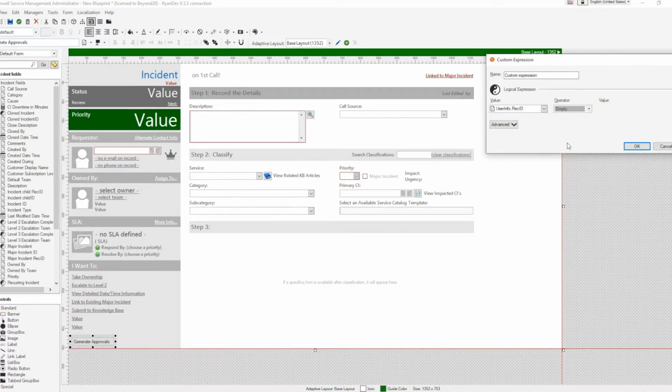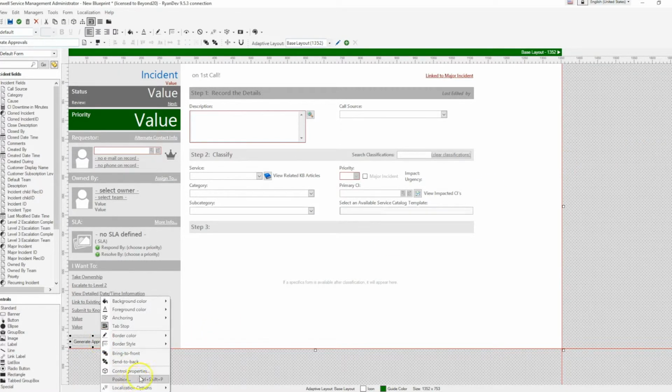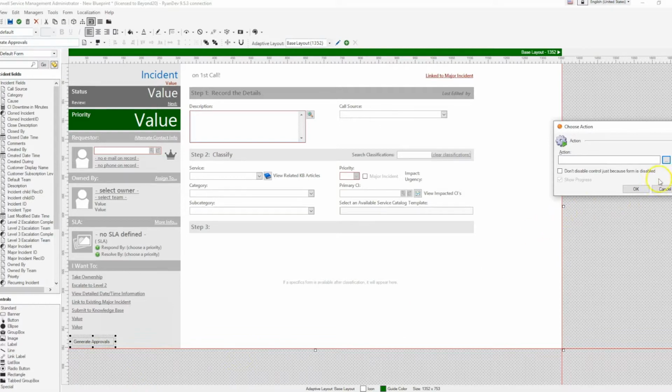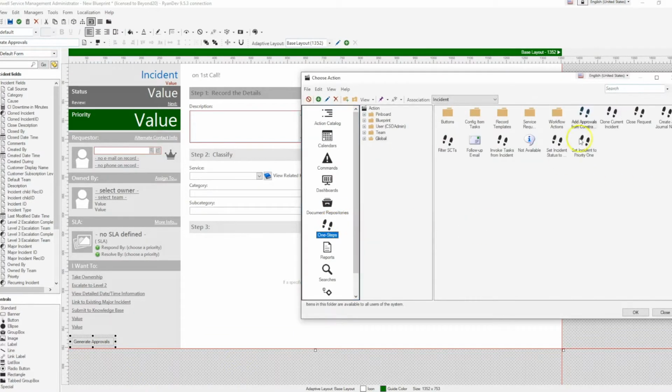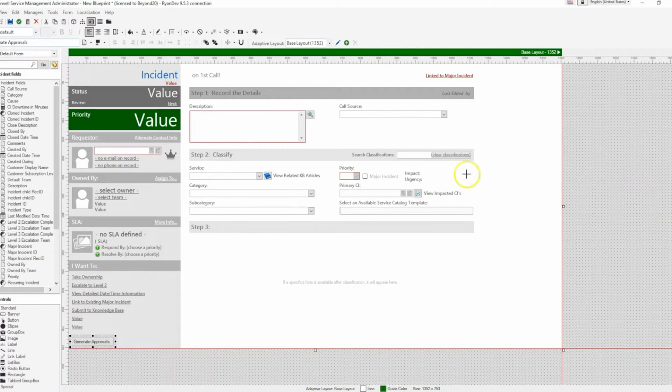This will be the criteria used to ensure that our button is disabled when no relationship data is present. For the action, right-click Control Properties and link it to the one step that we just created. Now we can save and publish.